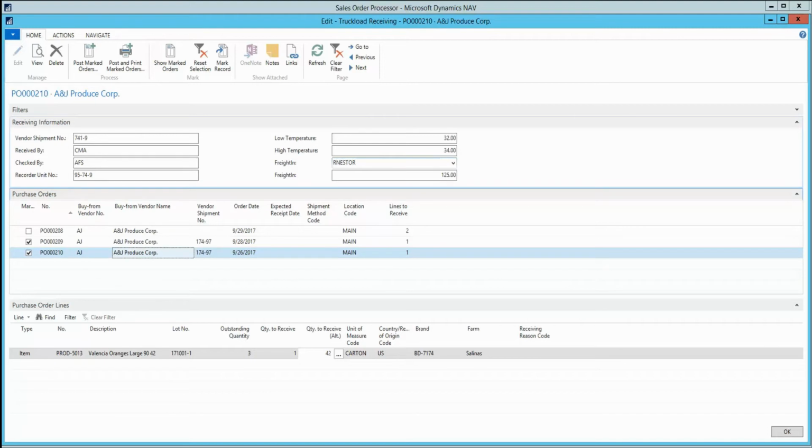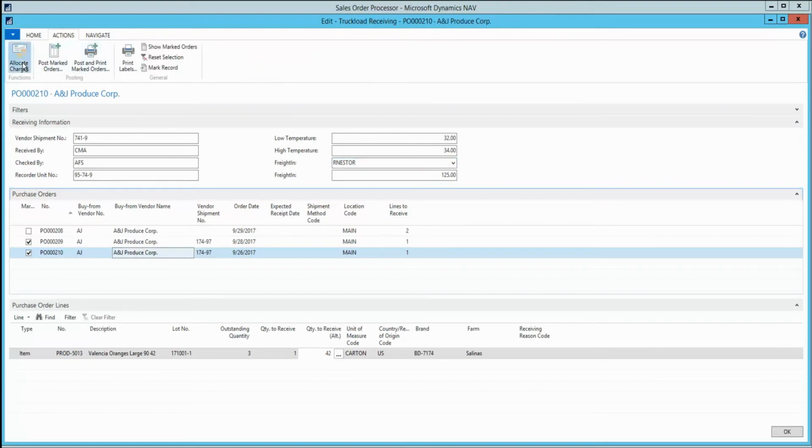To address this critical issue, Columbus Food includes a special type of item charge called an extra charge. The purpose of extra charges is to include additional elements in the value of a purchased item. However, extra charges are posted along with the purchase receipt rather than at the time of invoicing. This allows a company to include these elements when determining a sales price for an item that has not been invoiced, for example. Back to the receipt.